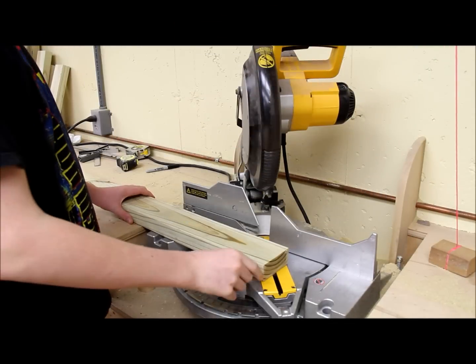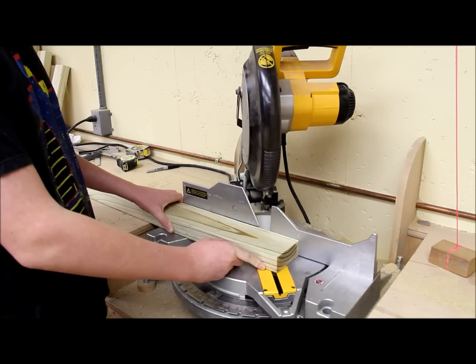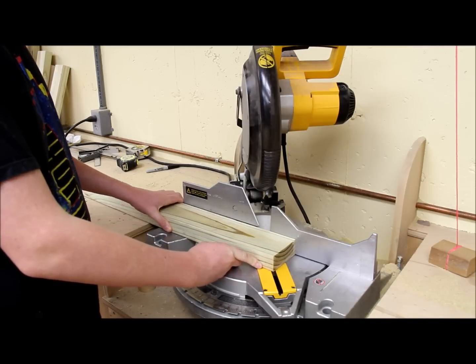Now with my saw swung to 45 degrees, I'm going to cut the angles on both ends of both pieces, ensuring that they're perpendicular to one another.